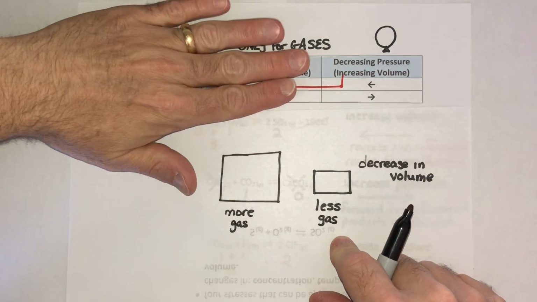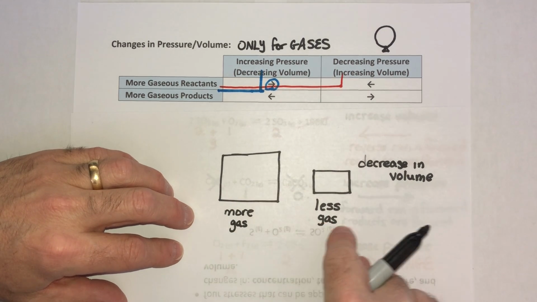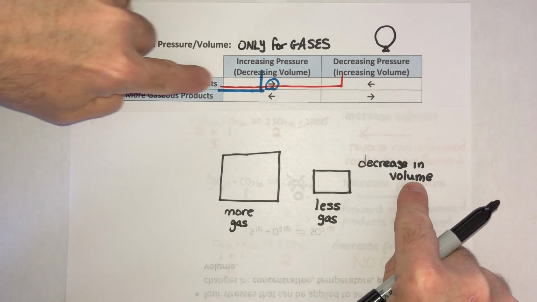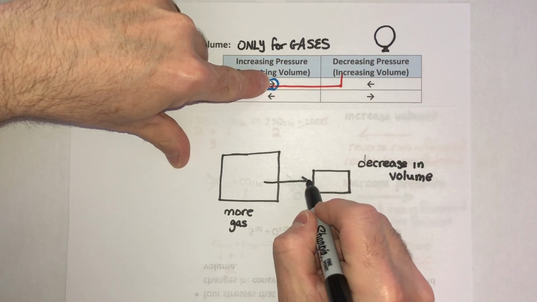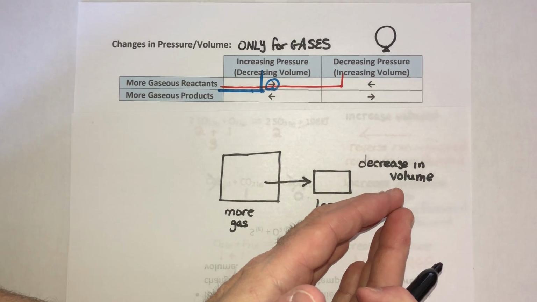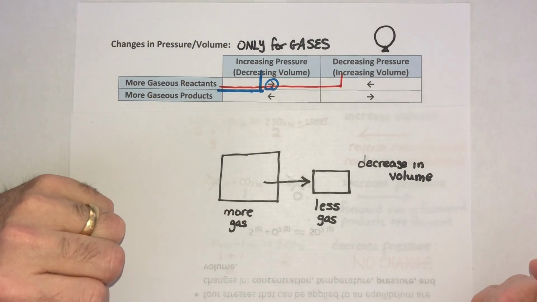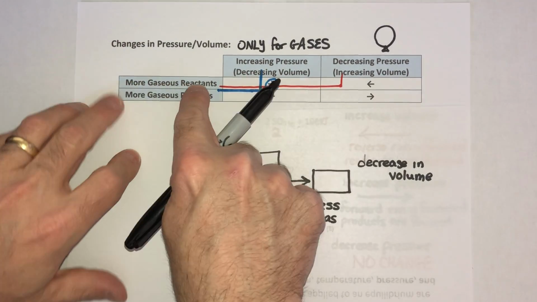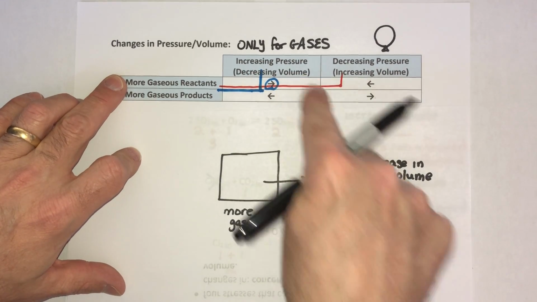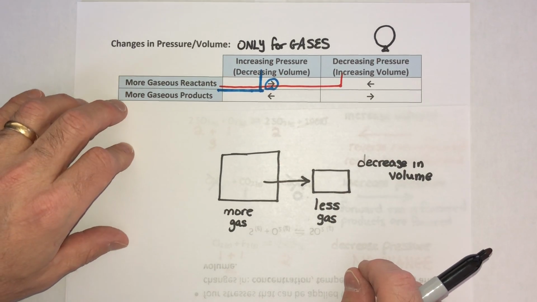Well, now take a look. If we look at our table here, if I have more gas reactants and less gas products, okay, more gas reactants, and I have decreased the volume, it's a forward reaction, right? If I go from a big guest list to a small guest list, that works if the volume gets smaller because I have less room for people, right? So if I had more gas reactants, more people on my original list, and the volume got smaller, then I really do need to go with less gas products, right?